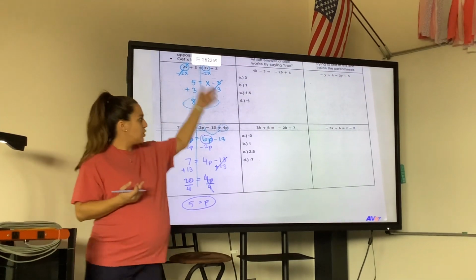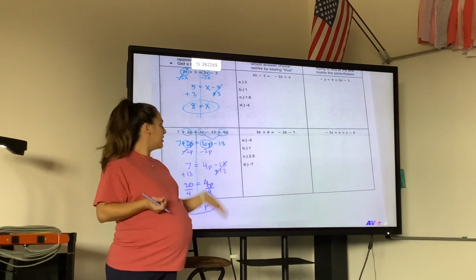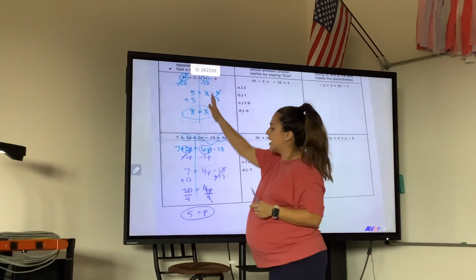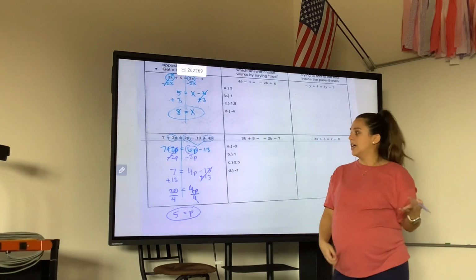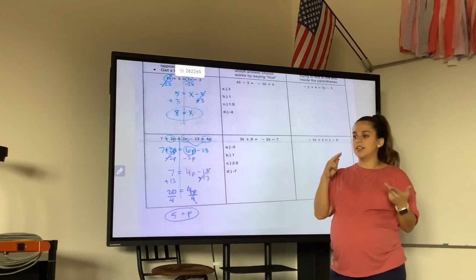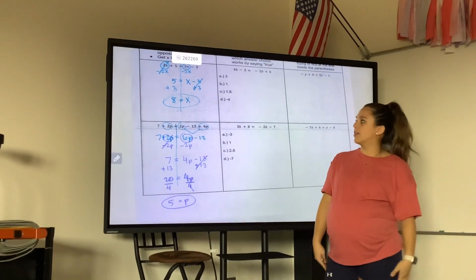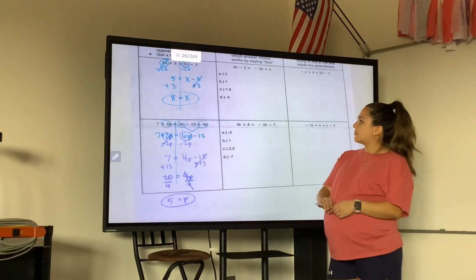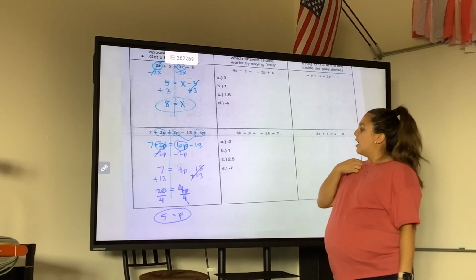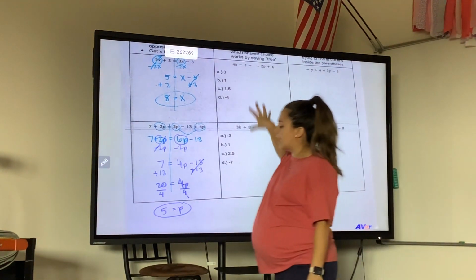Okay, the next 2 rows will go a little bit quicker because this takes a lot of work, okay? It is super important to understand how to solve equations because it helps you with a whole lot of other stuff in Algebra 1, which is next year, and Geometry, which is whenever you're a 10th grader. But there are other ways to solve equations, at least for us in 8th grade. So some examples could be like these right here.